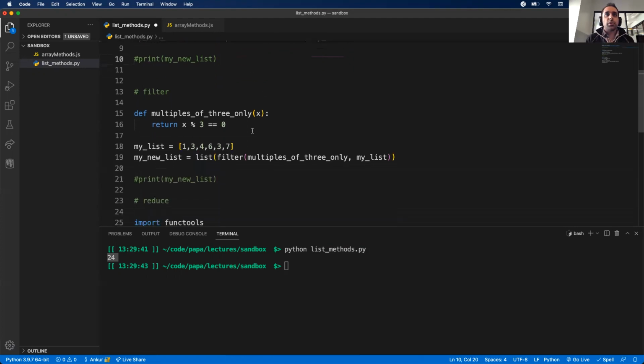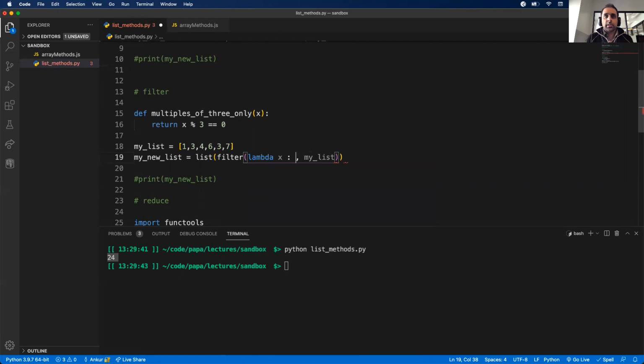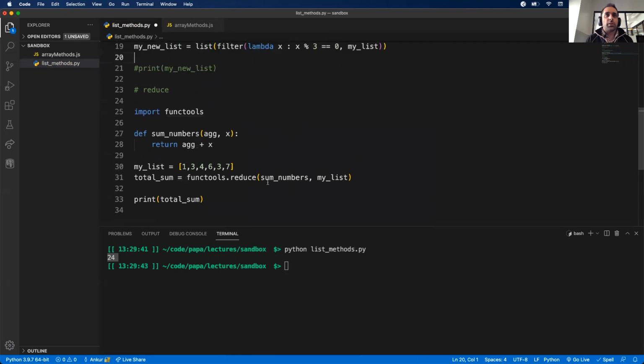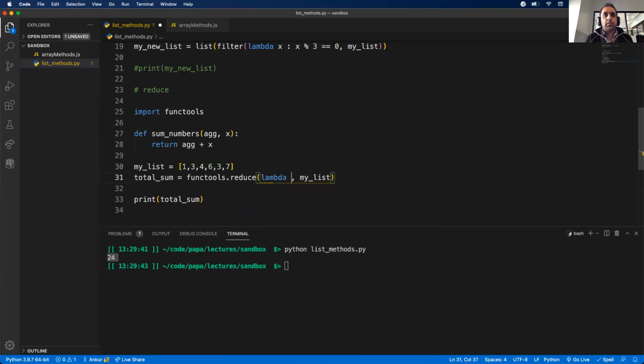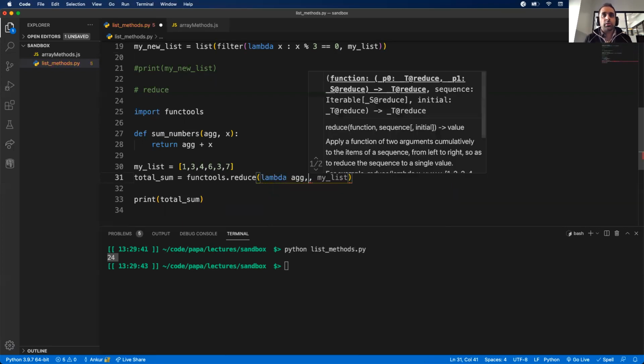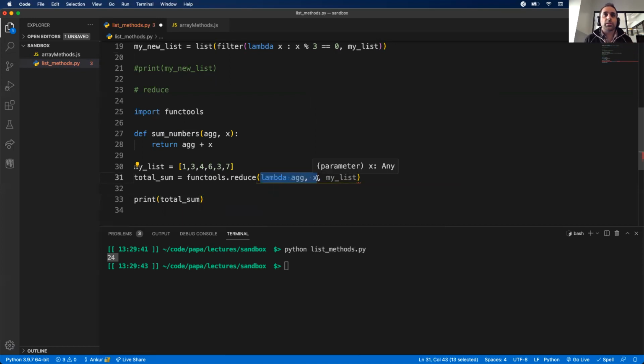All right, we can do the same thing down here, multiples of 3, simple enough. We take lambda, we pass an x, and our return value is going to be x mod 3 equal to 0. Simple enough. Lambda functions. If you want to do it for aggregation, surprise, surprise, we can definitely do that. Lambda. We have 2 inputs this time, not just one. That's just something you got to know with reading documentation: just know the function that you pass into reduce requires 2 inputs, not just 1. And then we want to return egg plus x.